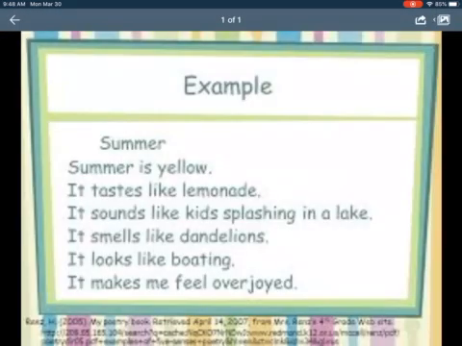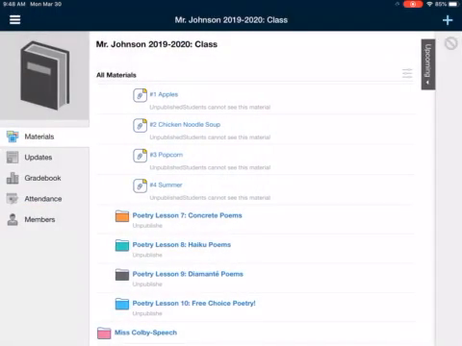And then number 4, summer. Now this one's a little bit blurry, but summer is yellow. It tastes like lemonade. It sounds like kids splashing in a lake. It smells like dandelions. It looks like boating. It makes me feel overjoyed. So just another example. All of these examples use all of the senses, but when I show you on Seesaw, you don't have to do that. I'm going to stop the video here, and the next part will be going to Seesaw.